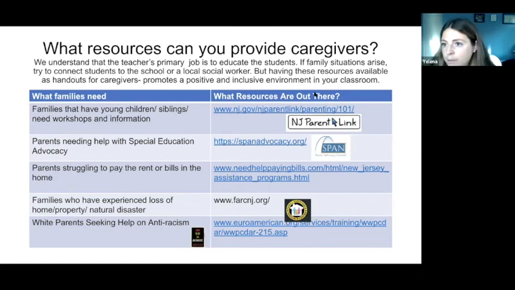And then finally, if you have parents that want to be allies in the process of thinking about inclusivity, and especially right now, a hot topic, as we said, anti-racism, there's the Center for White, oh my God, it's slipping out of my head right now, but it's something like the Center for Euro-White American Studies. It's not a white supremacy organization. Please, it sounds like it, but I swear it's not.